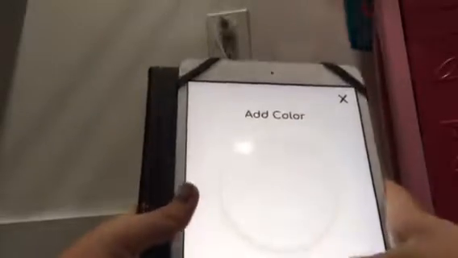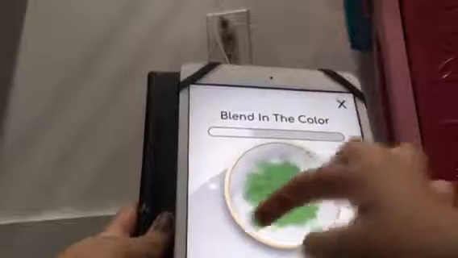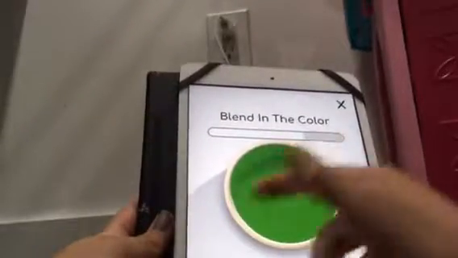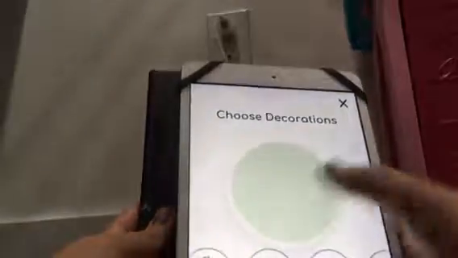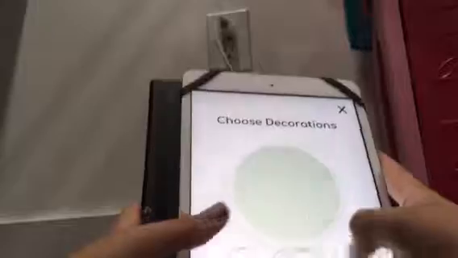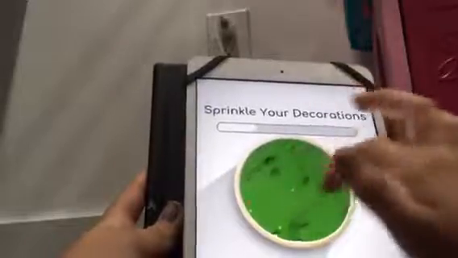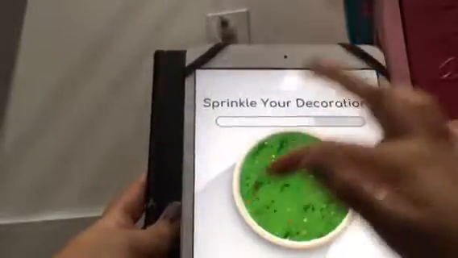Now, I haven't chosen this color, so we're going to choose this color. You guys should definitely get this slime. If you don't know how to make slime, just search up a video, but you could also do this. I haven't added hearts yet, so let's add some hearts. Oh, I want to make a red slime with hearts. It's going to be a Valentine's Day slime.